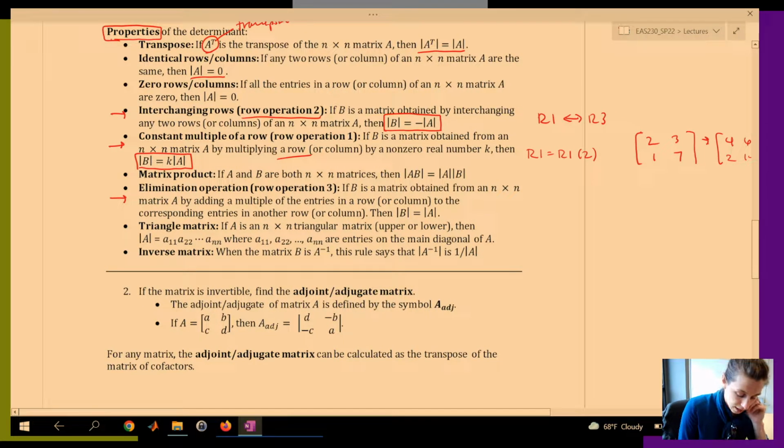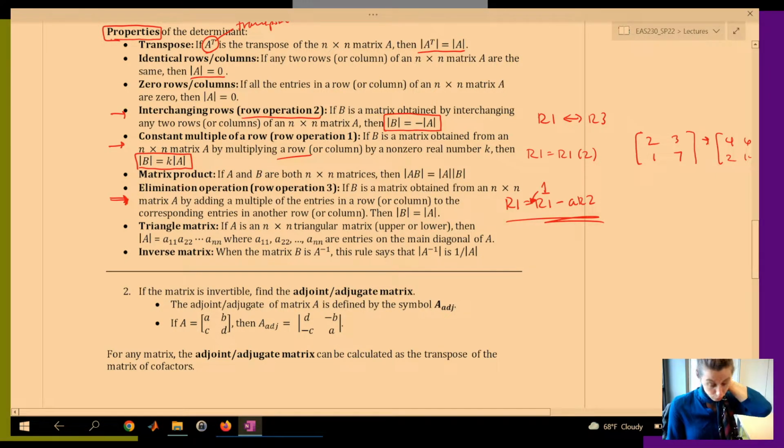And then we have this one here. So our elimination step, our row operation 3. If we perform an elimination step, so solely by saying row 1 equals row 1 minus row 2, notice the elimination step, the row you're replacing is not multiplied by anything. So this is our elimination process where we replace a row by adding or subtracting some constant of another row. Then our determinant doesn't change. And we'll step through an example showing how our determinant changes with each of those row operations.